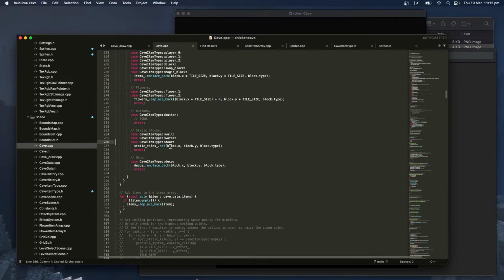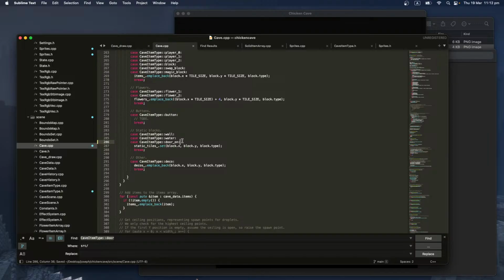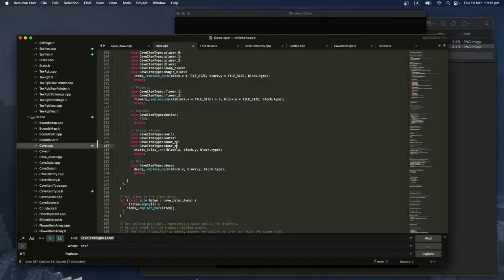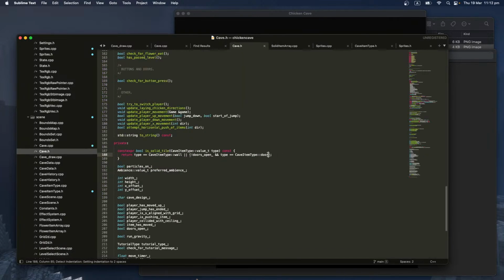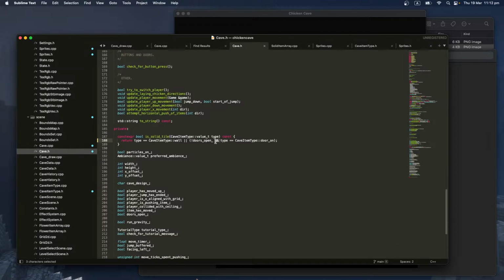Anyway, I've just renamed that, so let's go door on. Let's just make sure I go around the code and fix it up. Door on is solid tile. So the doors open boolean, I'm actually going to remove that because I want the doors open to be the block type.